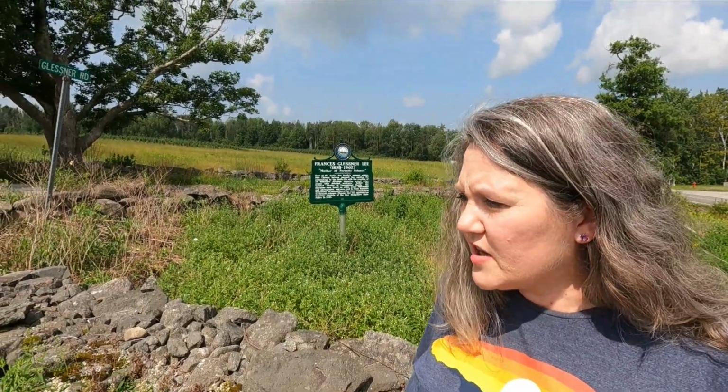She actually pioneered forensic science and did a lot of things to help investigators do their job for true crime stuff. This is her family summer home here in this part of New Hampshire, where she did a lot of her studies. She was also considered the first female captain of any police force in America, which is also really cool.